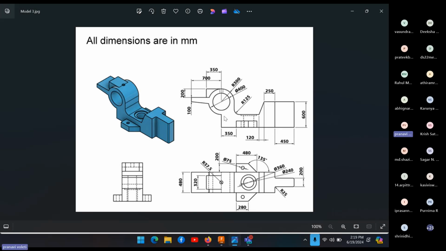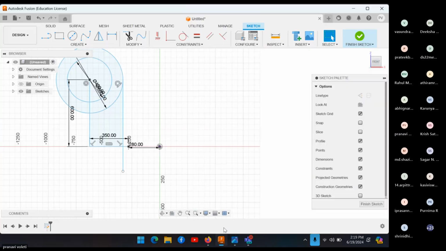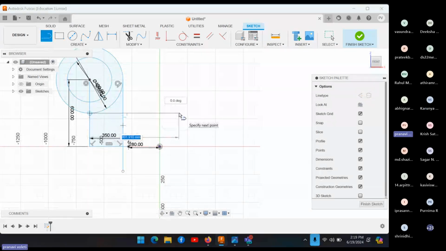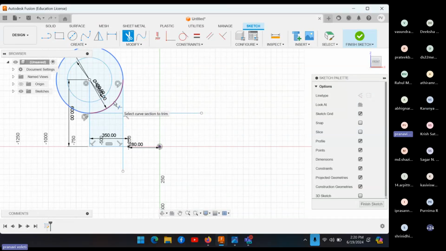And then this line goes from this point of the circle, horizontally. So from this point, draw a line. Trim these excess parts of the circle.